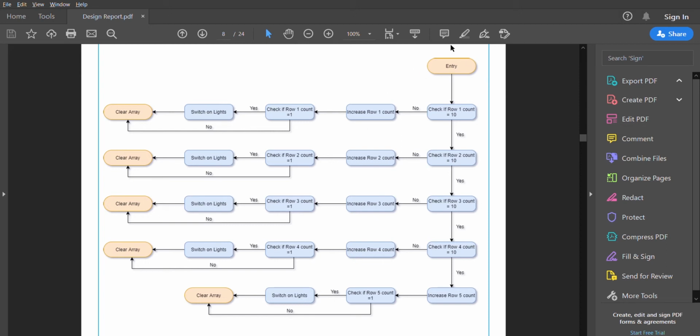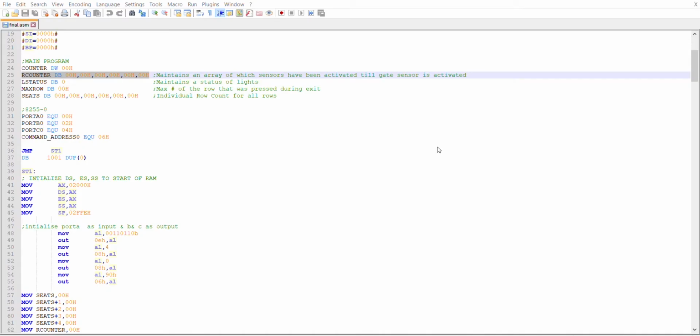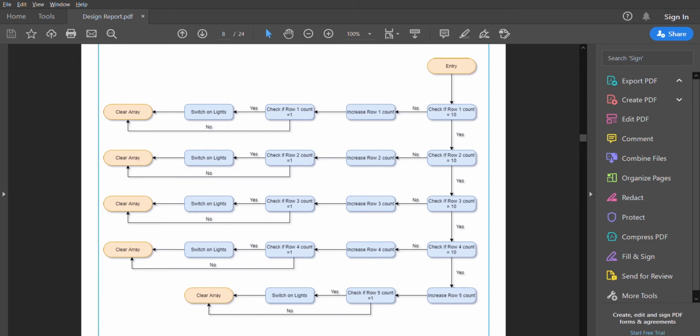Now in the entry condition, you basically check the row 1 count, which in the code is stored in the seats variable. This seat array has 5 zeros right now because we're assuming the auditorium starts off empty. As the program goes on, you'll see how this is updated. So every time someone enters, we'll check if the number of seats in row 1 are filled.